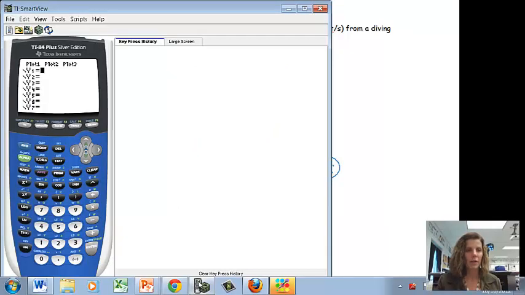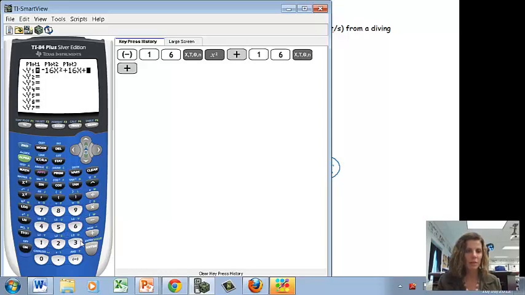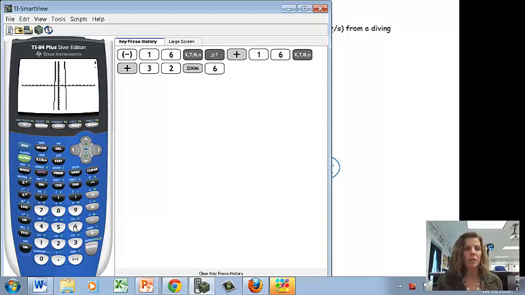All right, let's go ahead and put that position formula in here. We've got y equals negative 16x, we'll use x instead of t, x squared plus 16x plus 32. I'm going to go ahead and do a zoom six again because that's just what I like to do to start out a graph. So notice we are getting a graph.